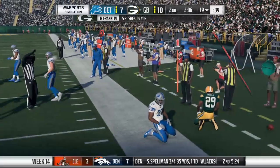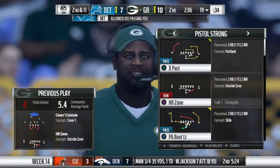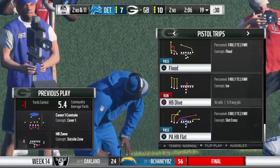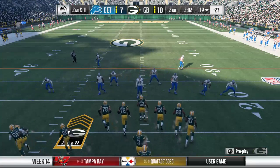Not easily done. That's going to go as a loss of a yard, and it'll be 2nd down. That's just running the ball 101 because too much east-west, not enough north-south. Got to get upfield, don't you? They just kept stringing him out. Before he knew it, he had hit the sideline.